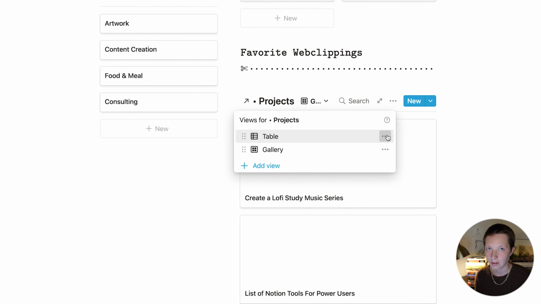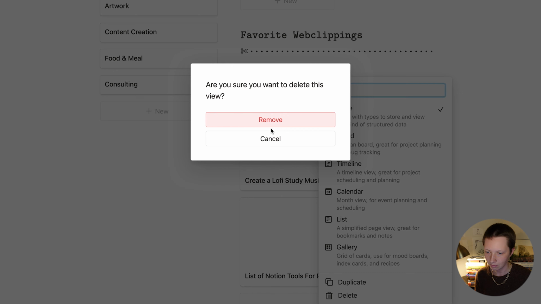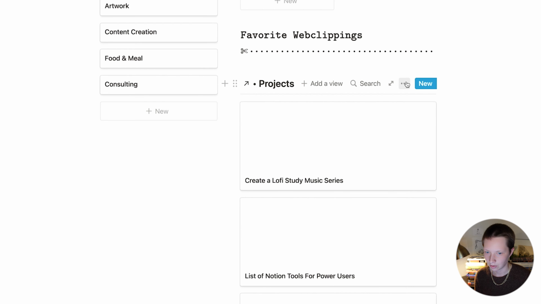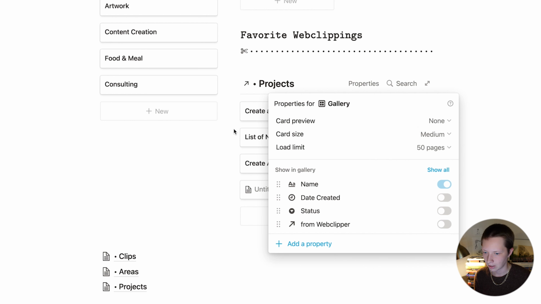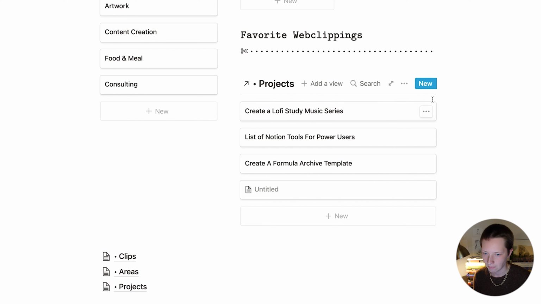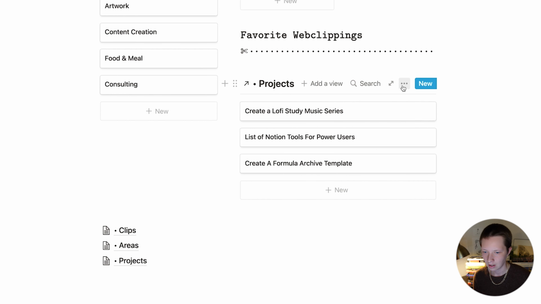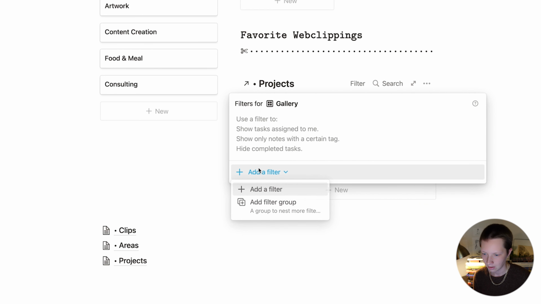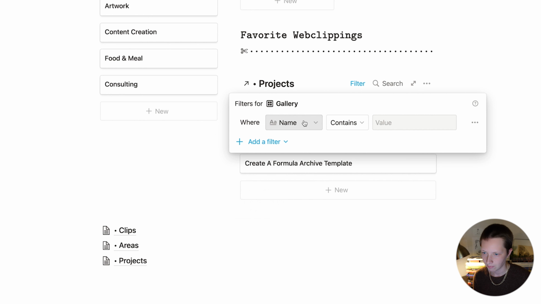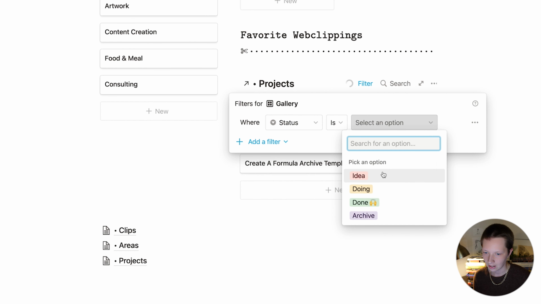Go to the original table and delete it. Go to the database menu, go to Properties, and no card preview. Let's keep it a medium card size. Delete this untitled one. Now for this, I want the filter to say status is idea.